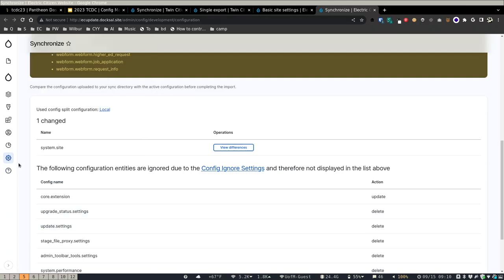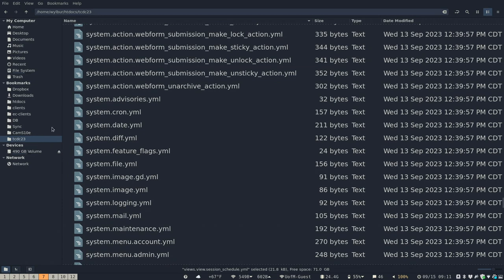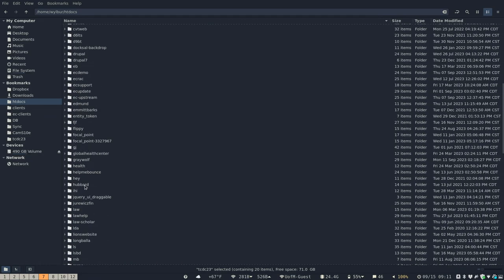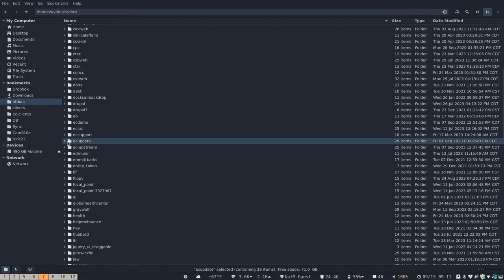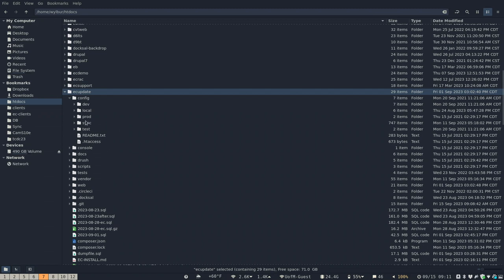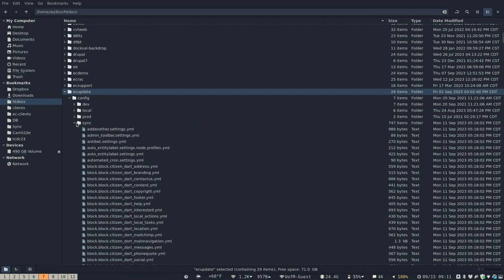So on this website, we're using modules that allow us to split this configuration. When I showed you the other website, there was just that long list of configuration in there. Let's take a look at the configuration that's on that Electric Citizen website. So here in my config folder, I've set up different instances that I'm going to split my configuration. In this sync folder is everything that's common to the website. This is all the configuration that all the different environments will share.